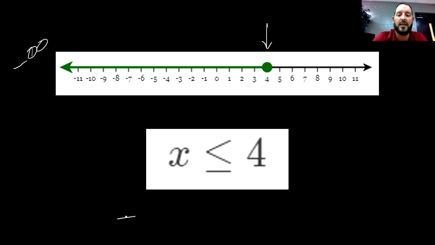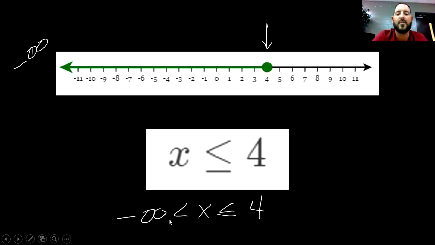You could also see it like this. I'm going to negative infinity. Do we arrive at negative infinity? If you're sitting by yourself watching this, you should have said no out loud. So it's never going to be equal to, so that's x, which is less than or equal to 4. And that tells you that x is somewhere between negative infinity and 4 being included. Okay?